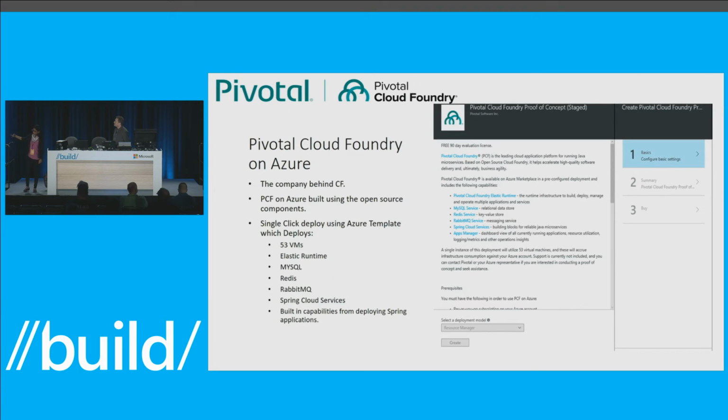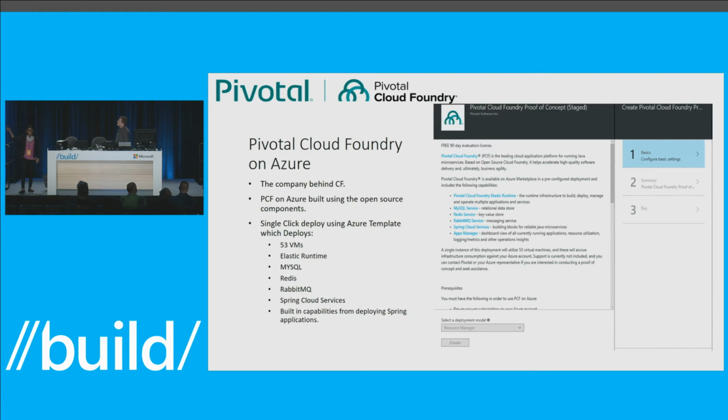A couple of months ago, I had an experience with a few folks from Pivotal. We worked together on a hackfest to identify how we can simplify this experience. I've gone through the steps manually, and now I really appreciate how much this template simplifies the entire experience.